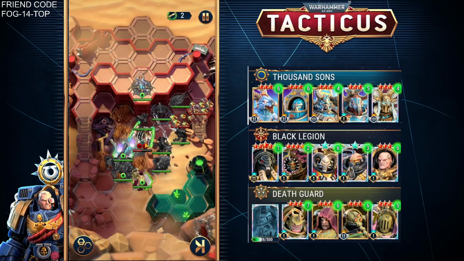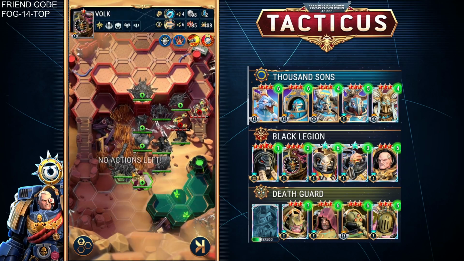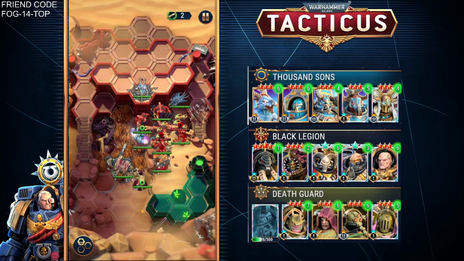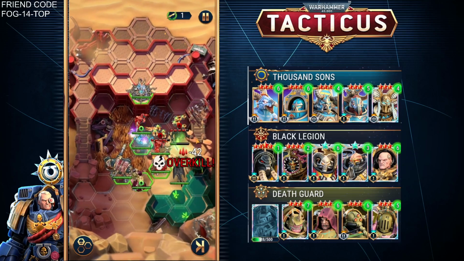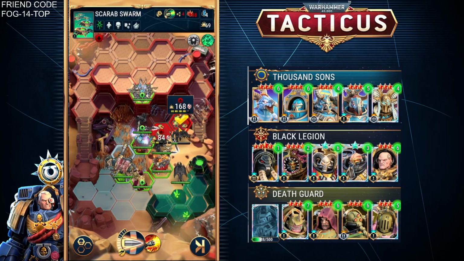Is there anywhere I can go? There you go. We can go to the top to do a shot down. Alright, let's just see if anyone needs healing. Looks like we're all good. Okay, they're starting to summon, which is a bit of an issue, and we've got to win this turn. But that's why we've brought in Volk.